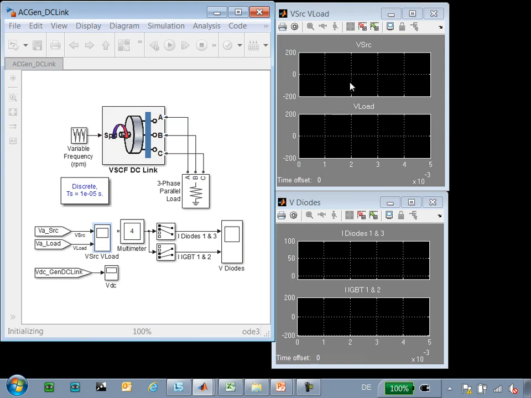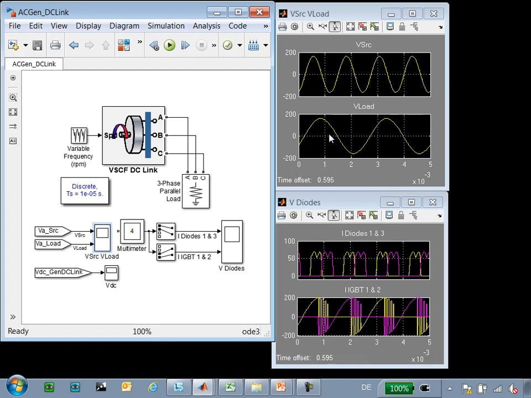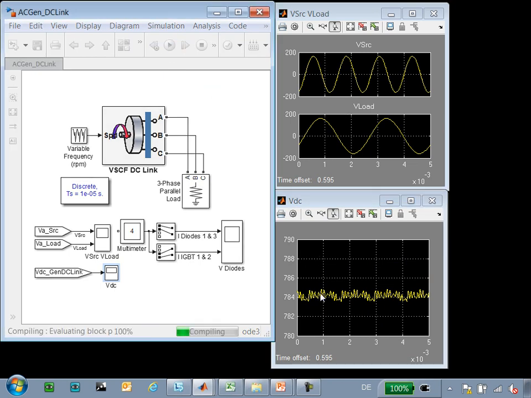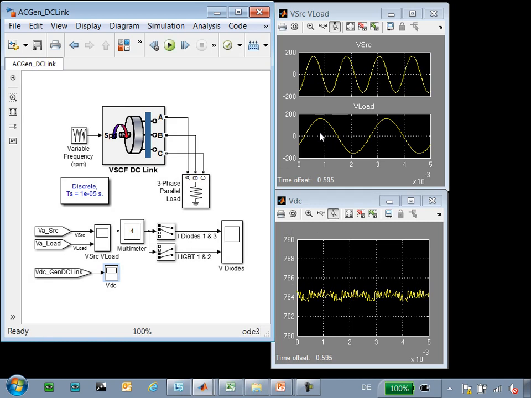And you'll see again, the top plot is the variable frequency input. You can see that the output frequency remains fixed, and that is due to the power electronics in the rectifier and the inverter. If I run the simulation again, we'll take a look at the DC signal, and you can see that the DC on that portion of the network will rise and fall as the frequency changes. However, the fixed frequency output remains at the desired frequency.